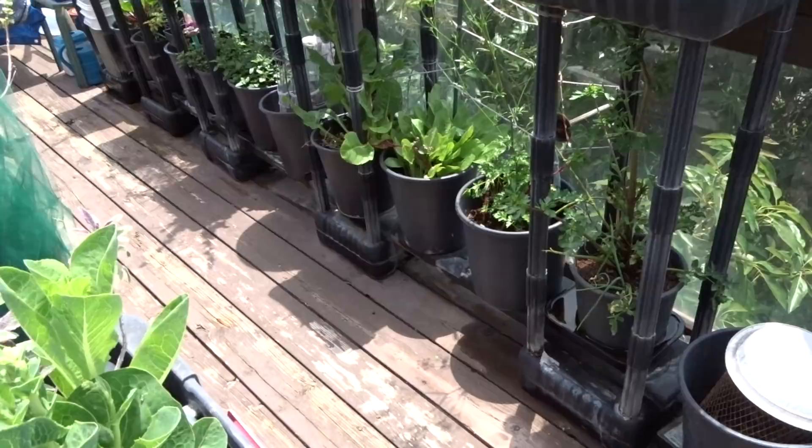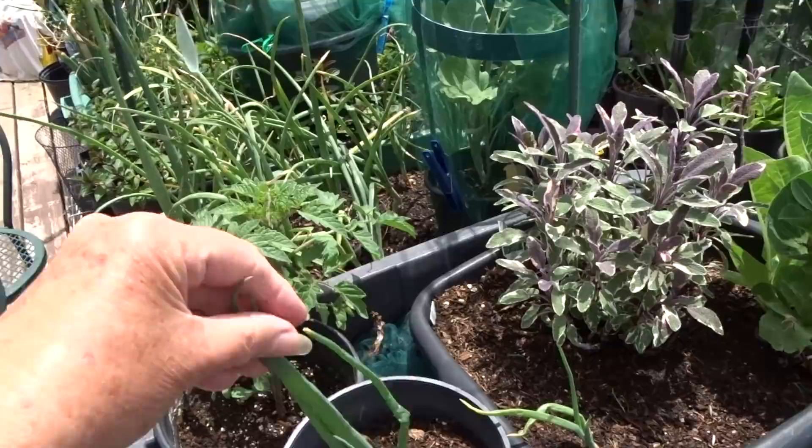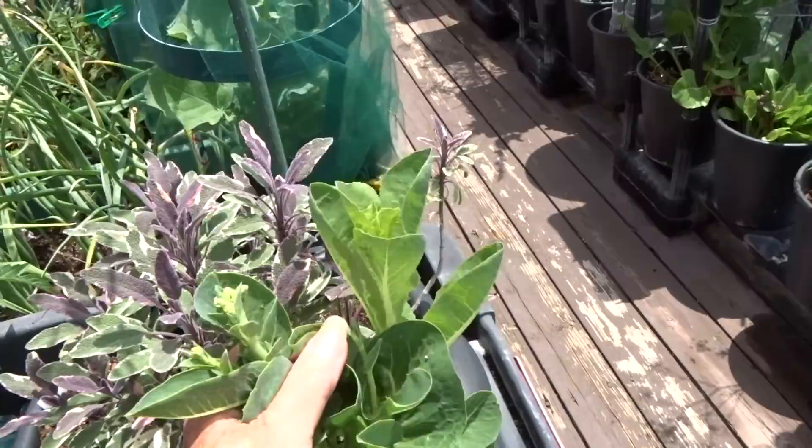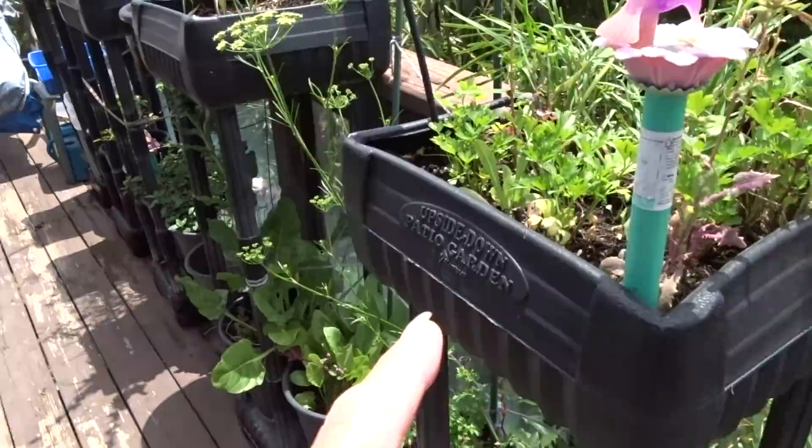This is my tri-colored sage. I cleaned it up and got rid of the celery — celery's down there now. Celery has such a massive root system that it does pull from other plants, so if you're going to layer with celery, layer with smaller things like garlic chives, walking onions, and lettuce. This lettuce is taking off really nice — look how beautiful it is. The lettuce does fine with the sage because it doesn't have a massive root system. This is probably going to go to seed; I'll collect some of that.